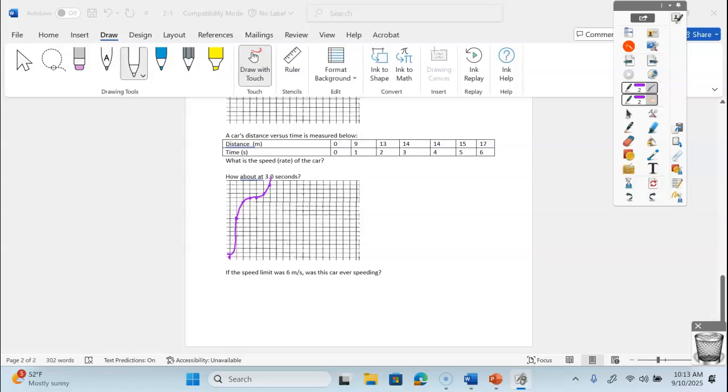But at 3 seconds? 3 seconds is this stretch right in here, isn't it? Yeah. 1, 2, 3. It's right here, right? Where it's basically starting to slow down, isn't it? Almost to a stop. It could be a stop for that next second, couldn't it? Before that, it's moving. So what's it doing at 3? I don't know.